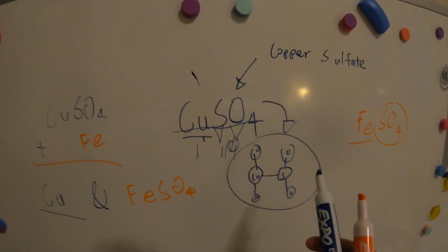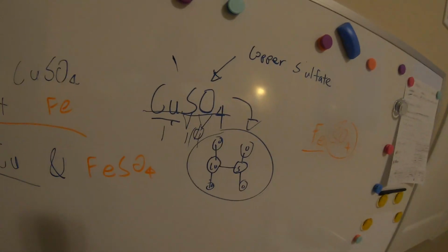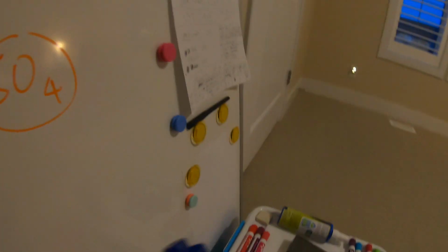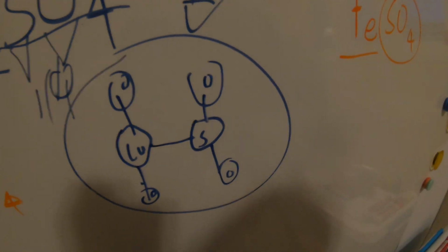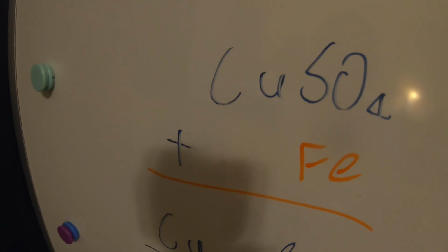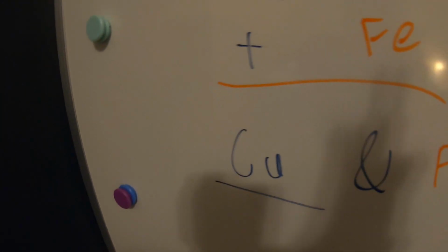Now, we've got, so let's wrap up. Copper sulfate, iron sulfate, and iron. So, whenever copper sulfate meets iron, it will deposit copper metal and iron sulfate in solution. Now, some of you might say to me, well, what happens if you use iron sulfate instead of copper sulfate and copper metal instead of iron metal?